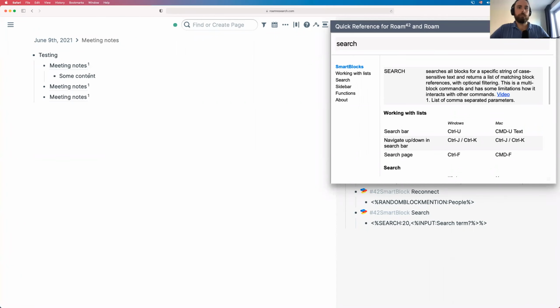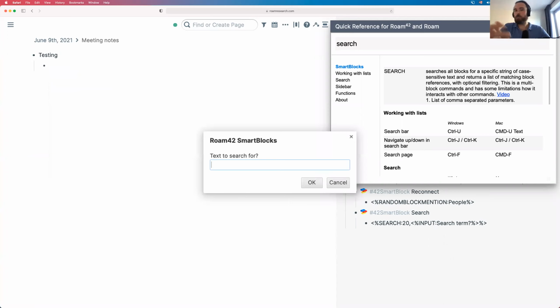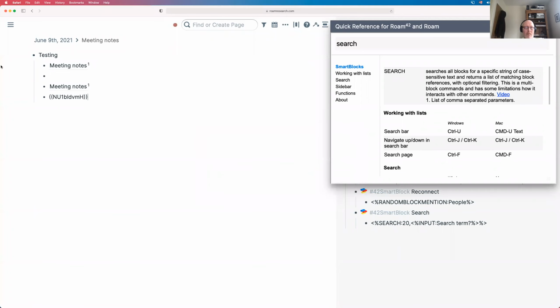As you also saw, you don't need to actually create a SmartBlock. You can also say just search. And here you already see a predefined workflow. Search plain text should work the same way. Meeting notes. And it retrieves them. So that is search. You don't need to create a workflow for it. So that is unlinked references.